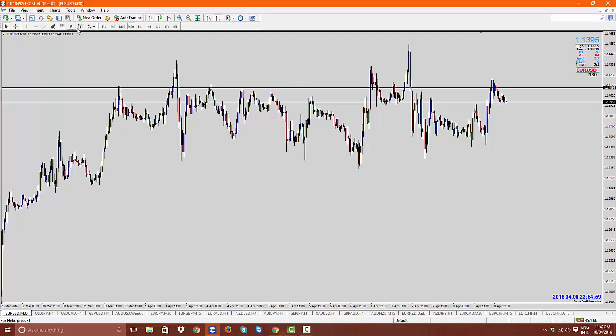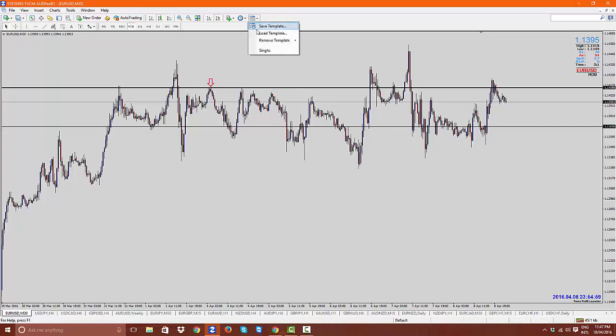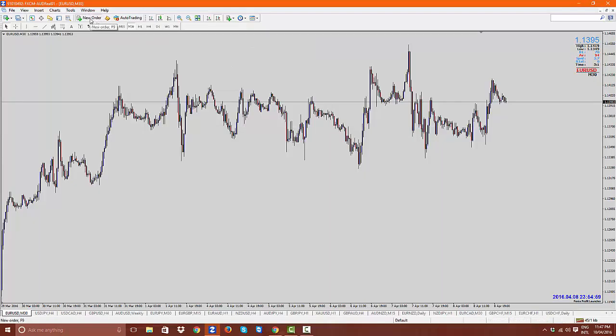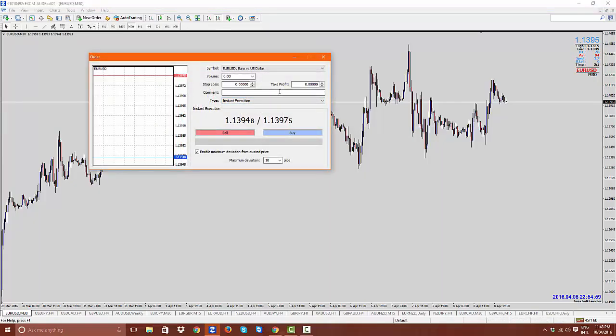For example, if I put a sell trade right over here, and my profit target will be say on this bottom line. So you see, once the price moves, what I can do is I can just move my stop loss to break even and let the trade run. The market is closed, so I can't really give you a live example, but I've done this earlier, and I will be doing it during the sessions as well.